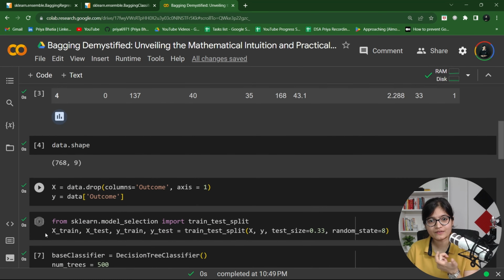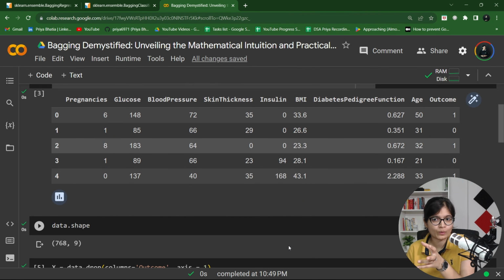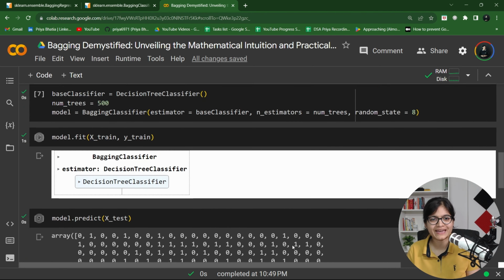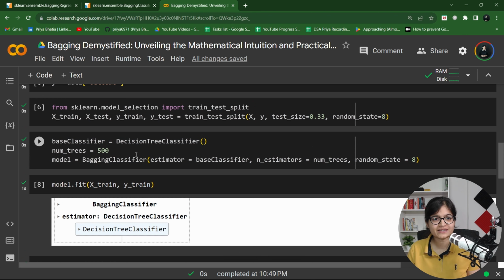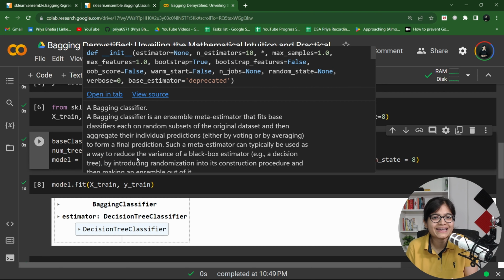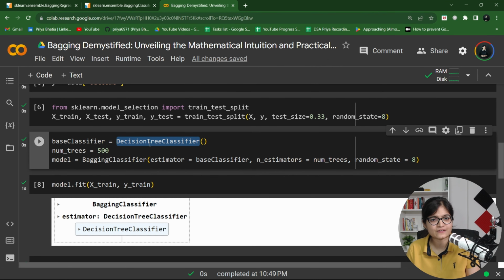Now because the outcome value is either 0 or 1, if I give you a use case where instead of outcome I provide continuous values, meaning a regression kind of problem, I believe you will be able to implement that. Instead of the bagging classifier, at that point you will use a bagging regressor. And instead of the decision tree classifier as the base, you will use a decision tree regressor, or maybe any other algorithm as well. So this is the main idea behind the bagging algorithms that we have.